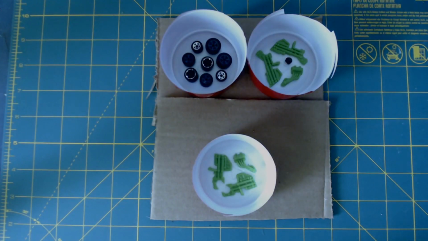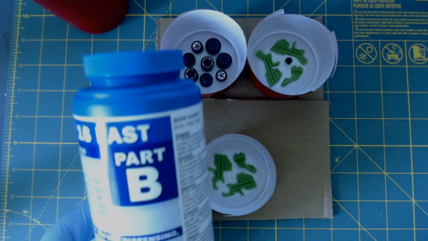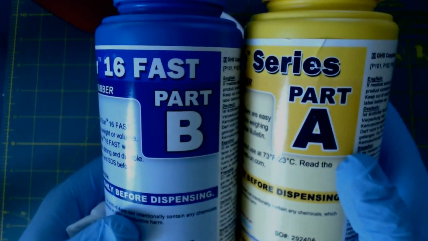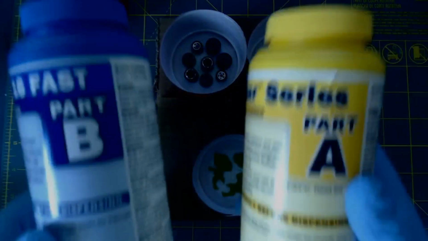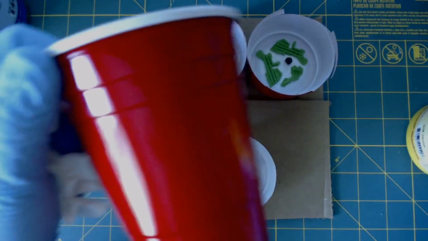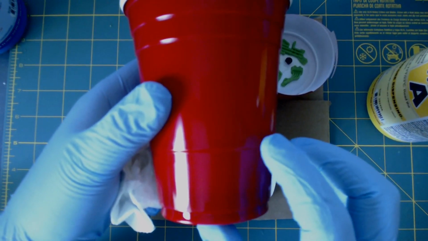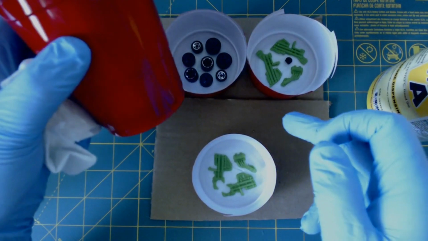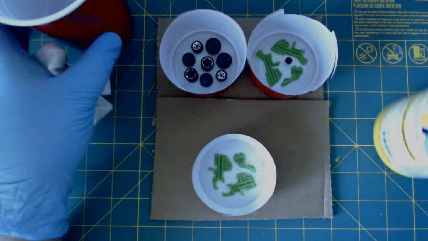All right, so here we have part A and part B of our silicones. I'm going to mix them equal part by volume. Not by weight, by volume. That means I'm going to try and fill it up to this line right here. I'm thinking two of these up to this line is going to give me enough silicone.